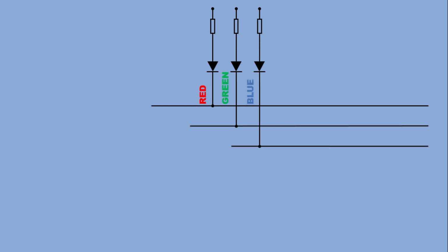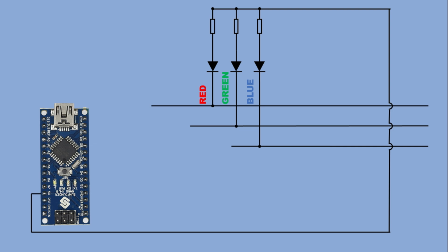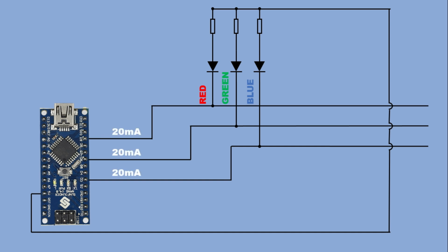We will start by connecting the 5 volts pad on a strip to the 5 volts pin on an Arduino. Then connect the R, G and B pads to 3 PWM capable digital pins. For example, pin 9, 6 and 3. Each color channel in a segment draws about 20 milliamps, which is within the safe current limit for the Arduino pin. So let's do exactly that. We'll connect a one segment LED strip this way and then take a look at the code.